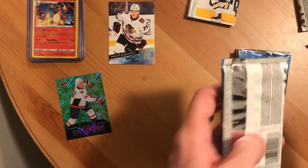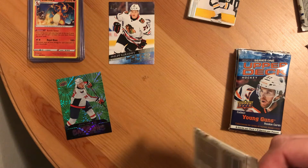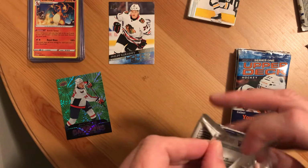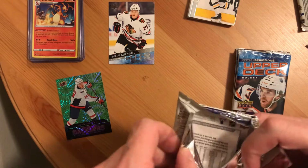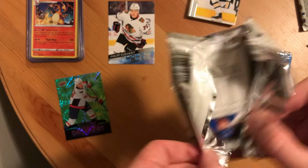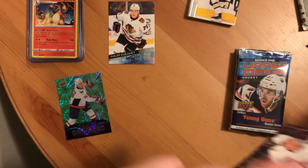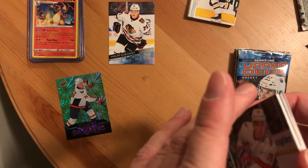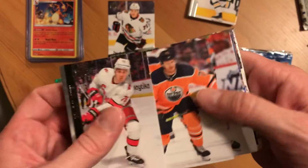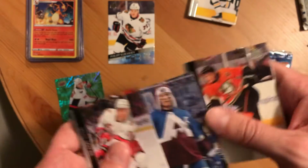But the nice thing about these theme decks is that you can check the centering and kind of choose the best looking one to pick up off the shelf, rather than just opening it and being disappointed. So if you just lift up the sides a little bit on the box, you don't have to break it open or anything, you can get a good view of the left to right centering and the top of the card, which will give you a good idea of what the bottom looks like as well, if you know what you're doing. And like I said, kind of choose the best one that you think. Let's see, Landeskog Canvas, it's kind of cool.